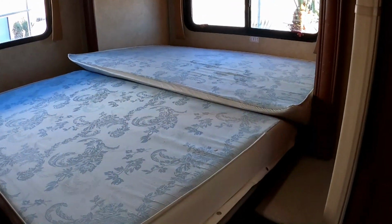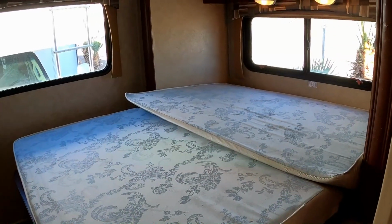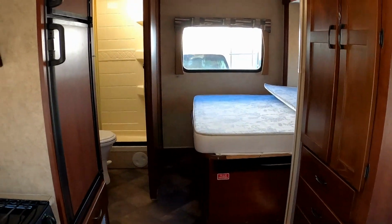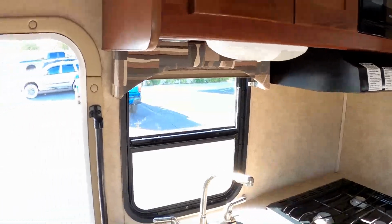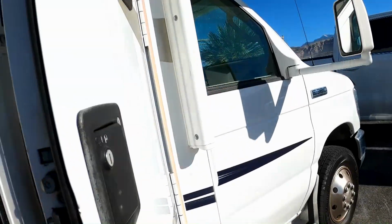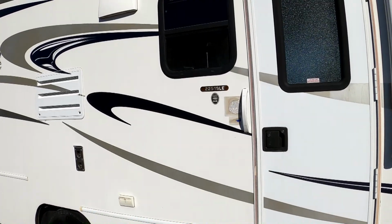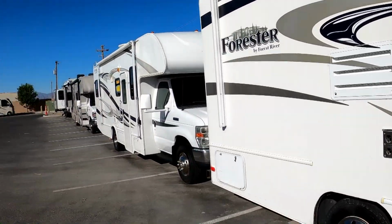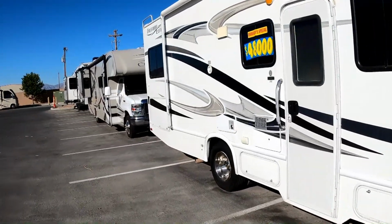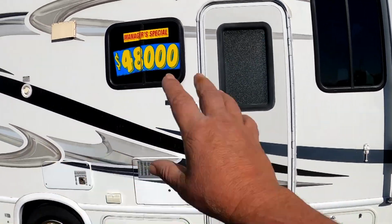And I don't think with this type you can use the bed when that slide is in because the bottom kicks up. So if you want to use the bed, you have to put the slide out every time. So this would not work for me for a number of reasons. That's why I'm looking for a little bit bigger one. 22s don't work. Even 24s, nope. 25 minimum. Yeah, even this 26 didn't have the chair, but some do. It depends on how things are arranged in there.